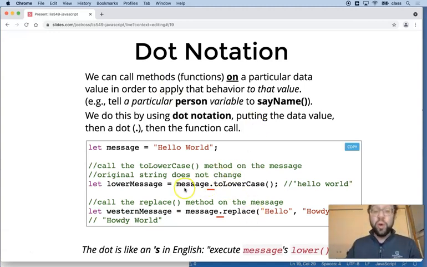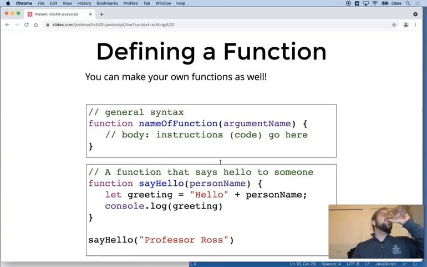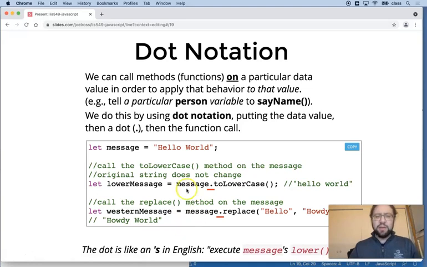All right, so that's how we're going to call functions. We will be using this kind of syntax pretty commonly when doing web programming, because you'll end up having variables that refer to parts of your web page or to your HTML elements, and we're going to call functions on those. So I might say, for example, take my h1's something method in order to do something to that h1 element on the page. Oh, cool. Okay. This is how we call functions, how we tell the web page or JavaScript to do something with functions that already exist. They were provided by JavaScript. They're part of the language. toLowercase is a thing that we can do. Replacing is a thing that we can do. It's just already there.